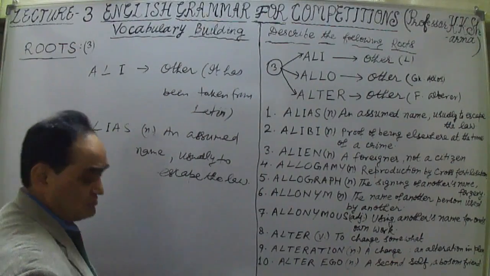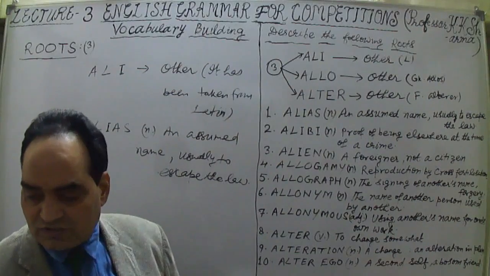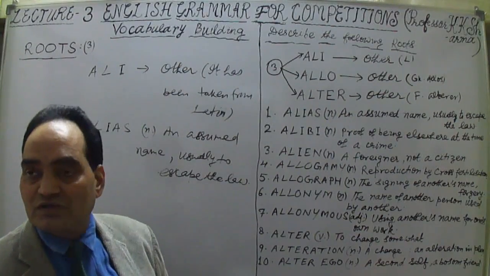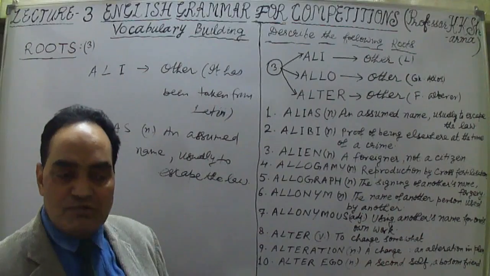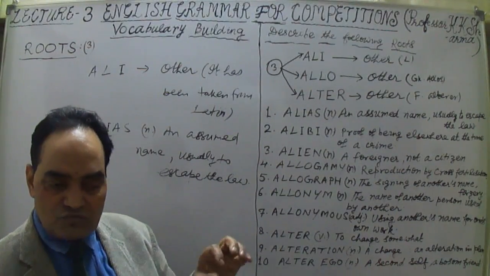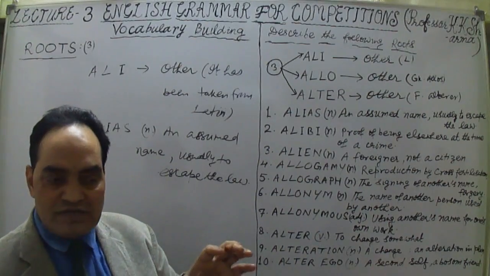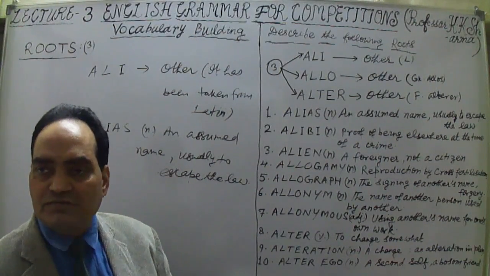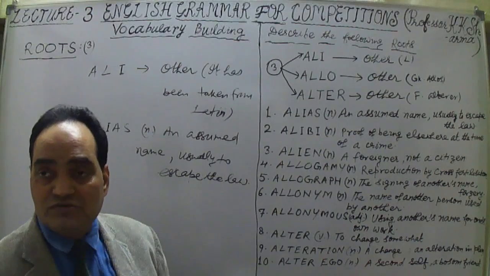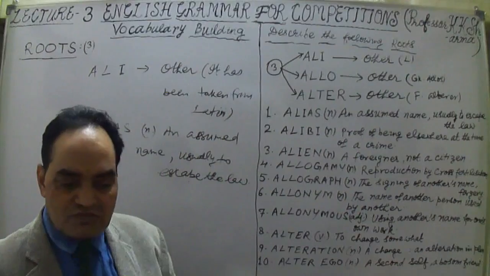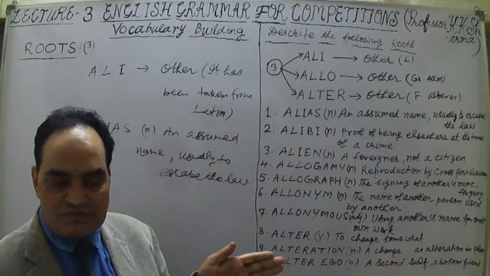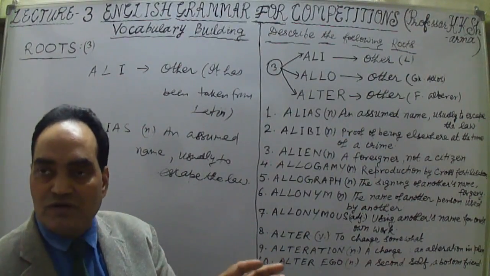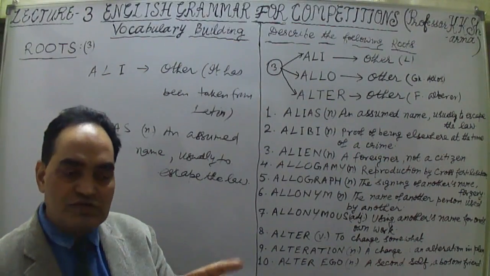For example, double marriage is not legal in India. But for Muslims, four marriages are possible in India. So if a Hindu wants to marry a second time, then he assumes another name, a Muslim name, and can marry a second time. These kinds of activities have been done by a number of people, but this is not legally right, just to escape from the law. So the first name is a Hindu name and another name is a Muslim name, just to escape from the law. A person is marrying a second time, just to escape from the law.